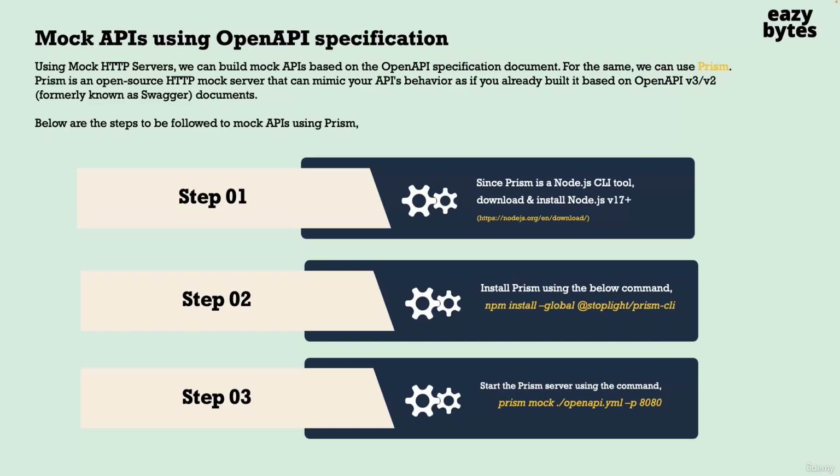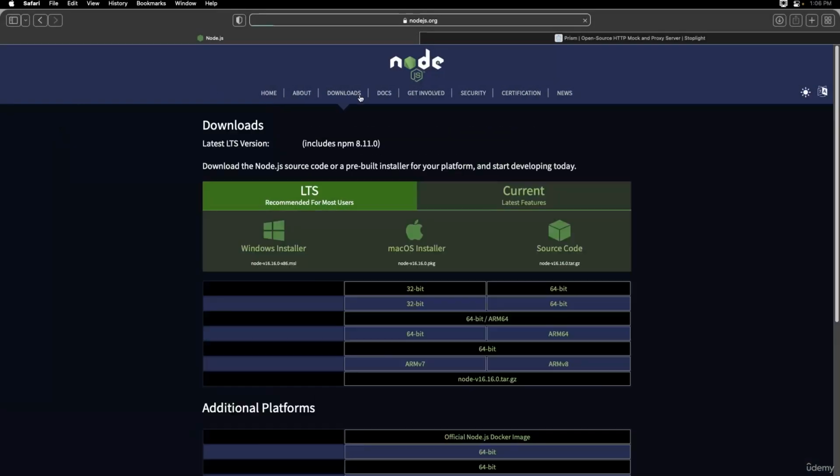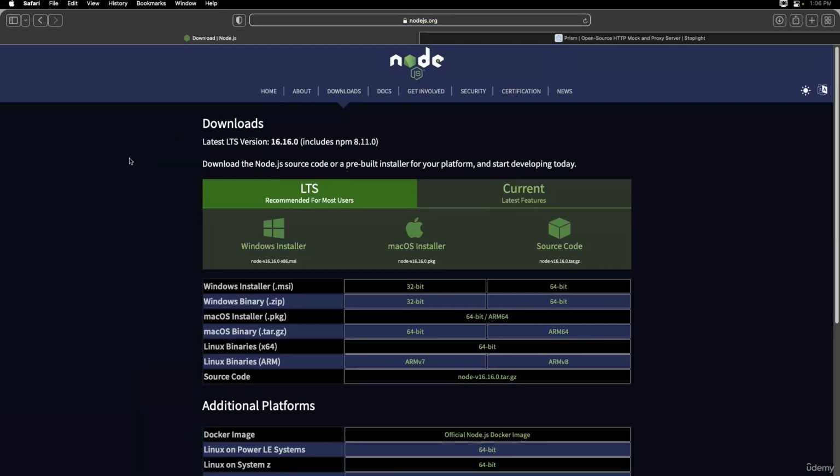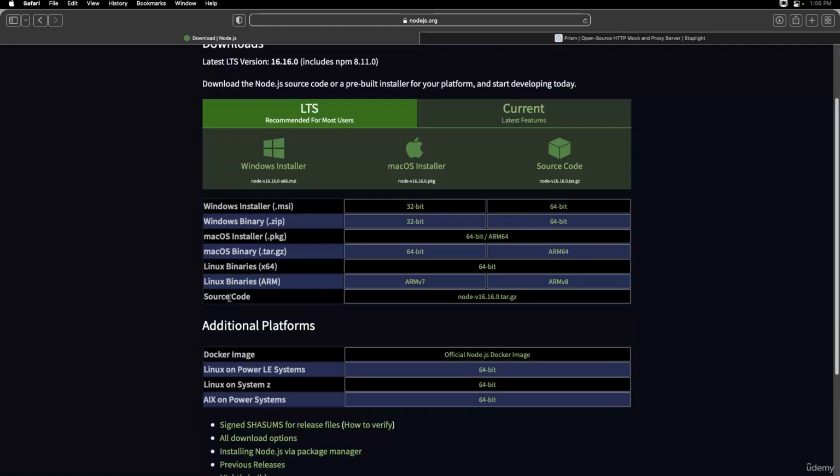So for the same, first let me go to the Node.js website. So this is the Node.js website. You can click on this downloads option, and based upon the operating system that you are using, you can download either the Mac version or the Windows version, or you can also download the Linux version using the options that you have. So once you download and install that, you can go to your command prompt inside Windows or terminal inside Mac OS, and you can verify if the node installation is successful or not with the help of a command which is node --version.